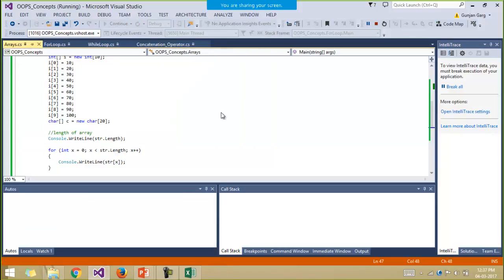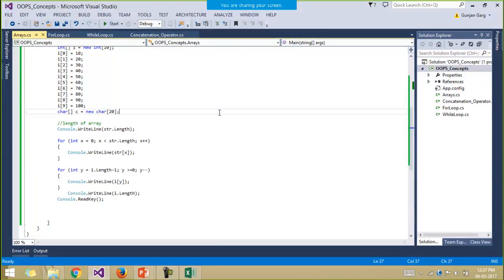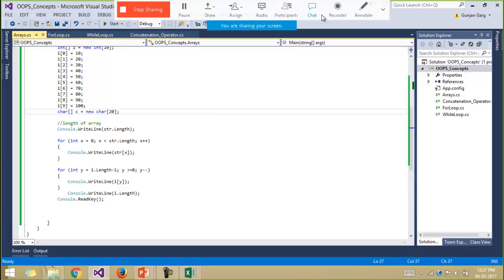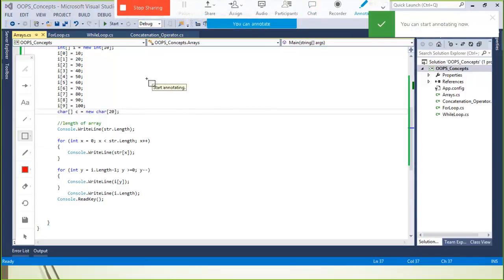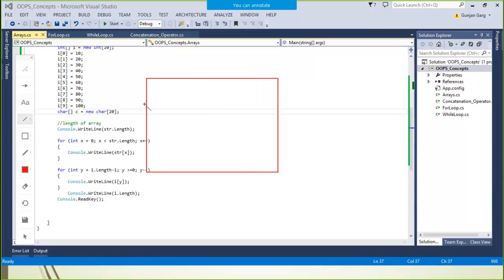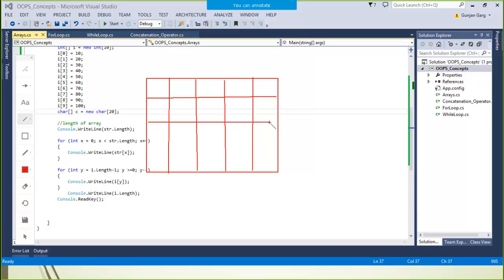Alright, so now we'll see the two-dimensional array. Now in Selenium we will be using the two-dimensional array only. How it looks is something like this: we have the data in the rows and columns format. In the two-dimensional array, you have your data in the form of rows and columns, and inside each and every cell we will have the data.